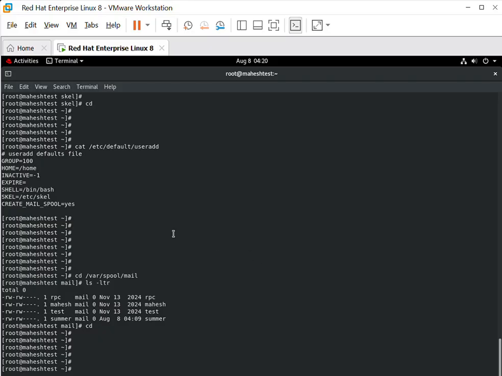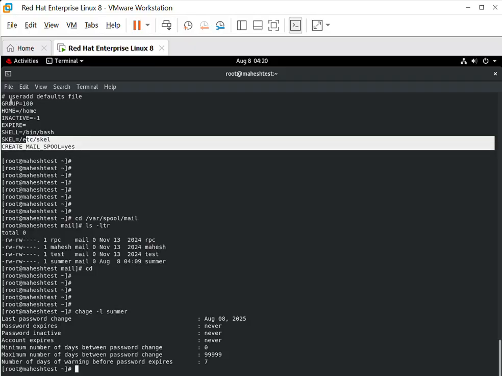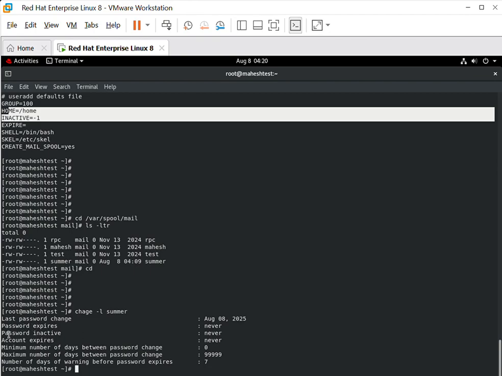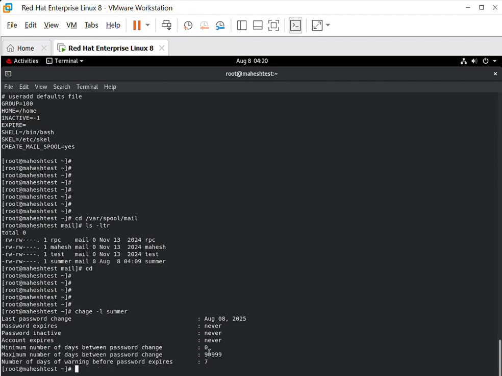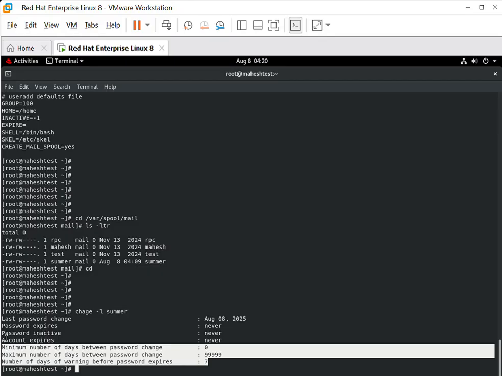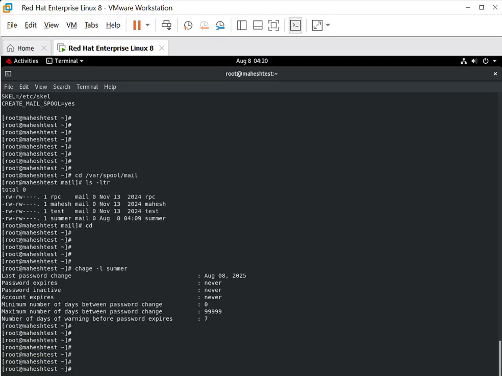Now we will see where these are all defined. This 7 means the user should get a warning message 7 days before password expiry. So where is this defined?